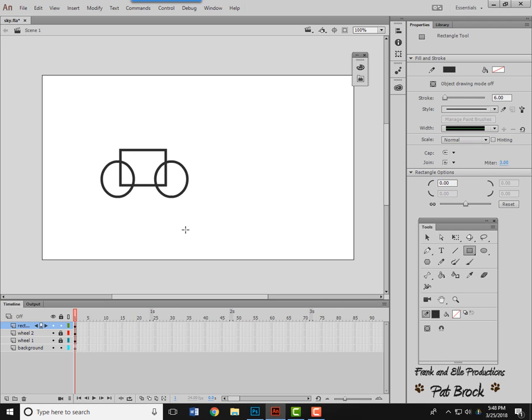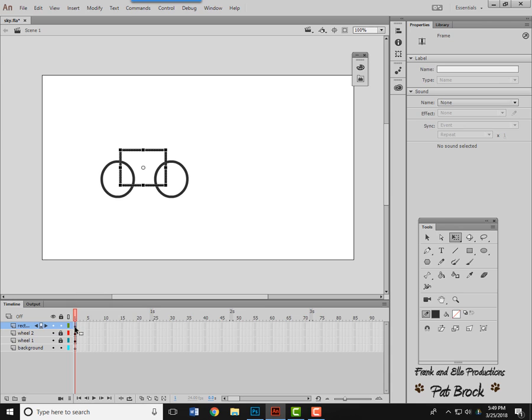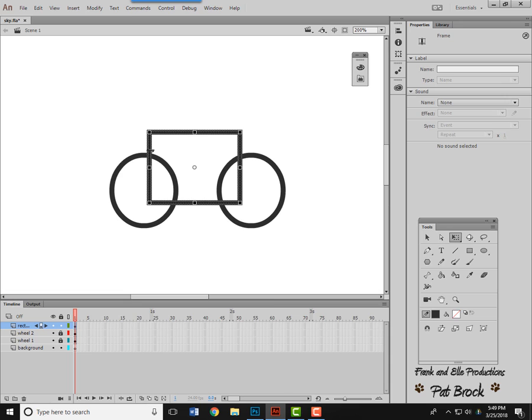Now, I need to change the perspective of it, so I'm going to click over here on my free transform tool, and let's just click on the frame 1 here, and that selects the whole rectangle. So all I did was click into the rectangle layer to frame 1, and that selected the whole thing. Now, if you'll notice carefully, if I move my mouse, and here, let's just zoom in a little bit. If I move my mouse, you can see where I get a different type of cursor.